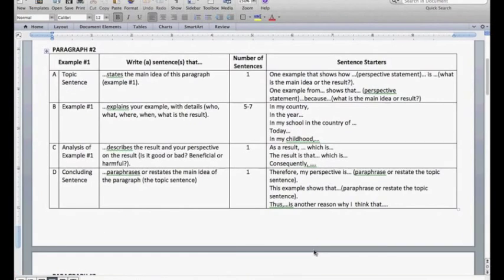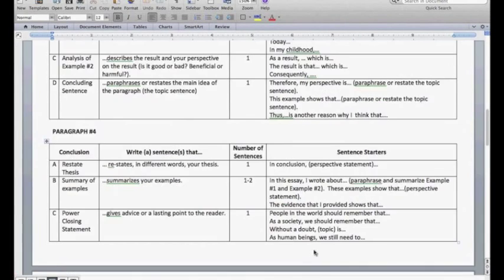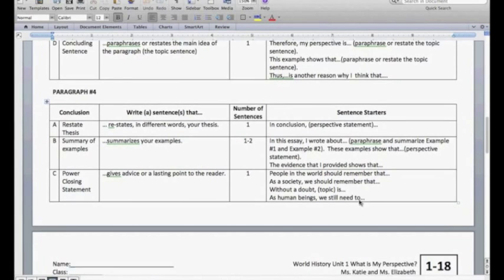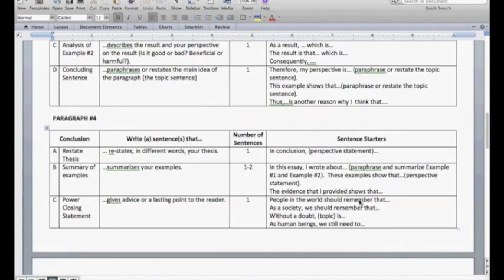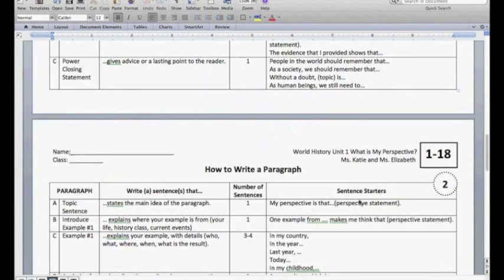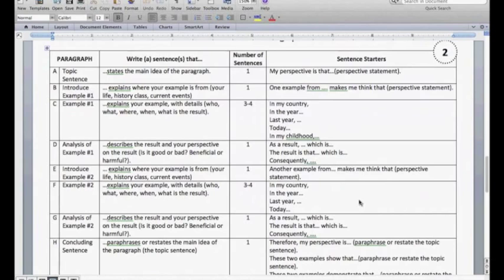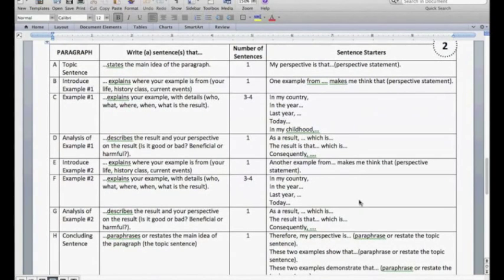So I do that for paragraph 2, same for paragraph 3, and then the conclusion is the same kind of thing. You have a sense of where the topics are and what the actual parts of the paragraph are going to be, as well as what their function is, how many sentences they are, and then some sentence starters to help them. For some students who can't write a 5-paragraph essay or 4-paragraph essay, you might want to do the same exact content with them, but in paragraph form, right? So sticking that all into a paragraph instead of a larger piece of discourse, but having similar content.